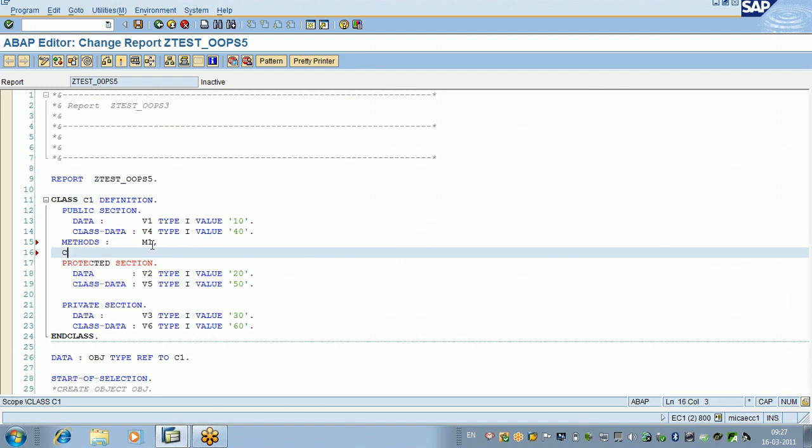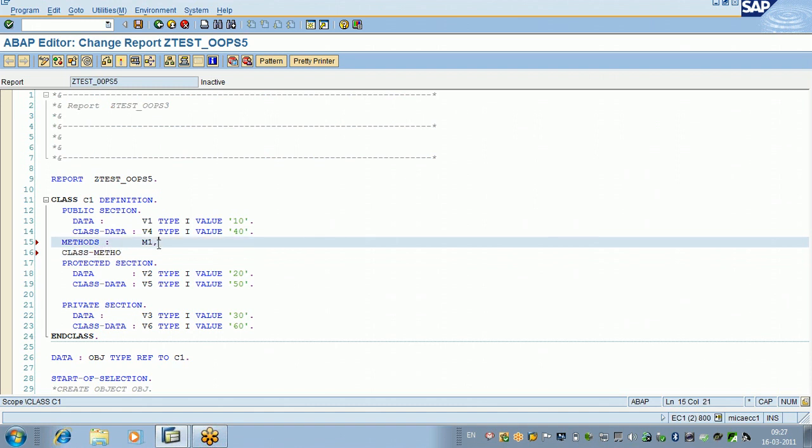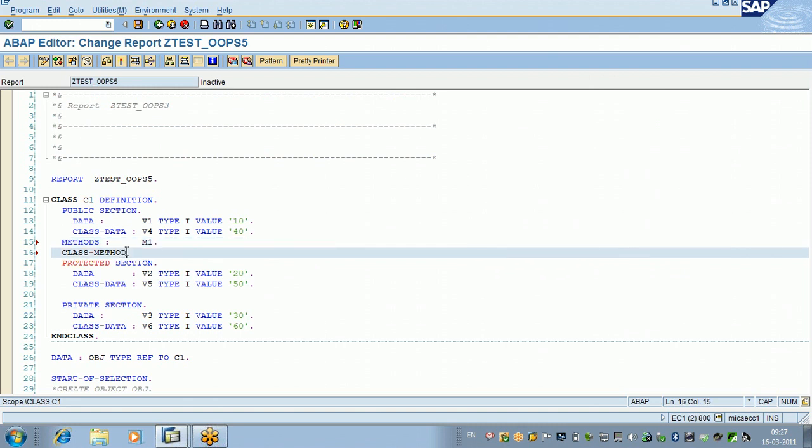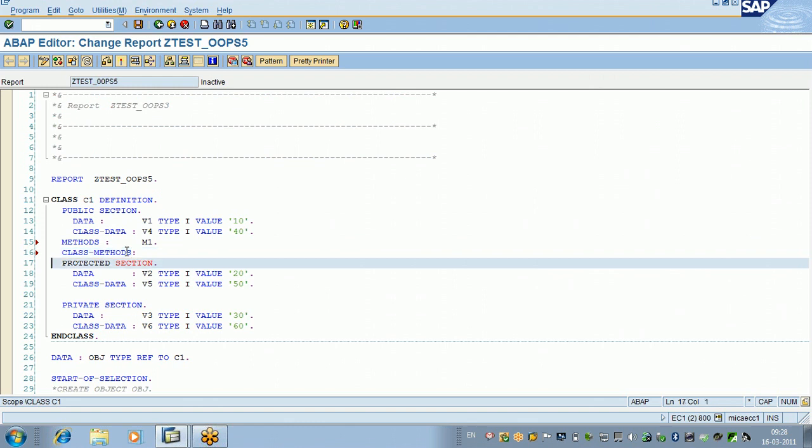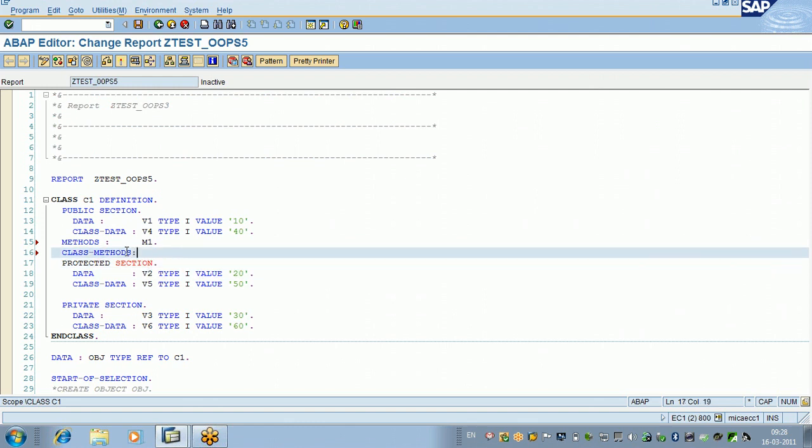Otherwise, that's enough. I'll say class, put a period here. Class-methods M4, some M4.